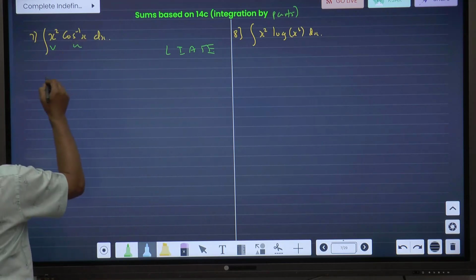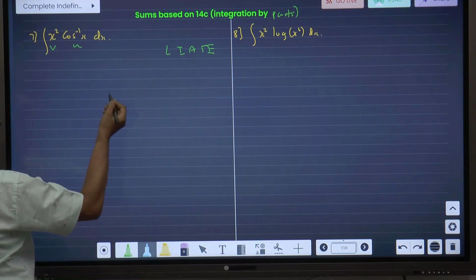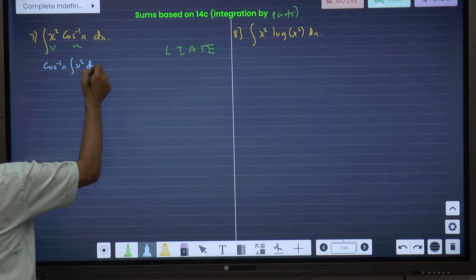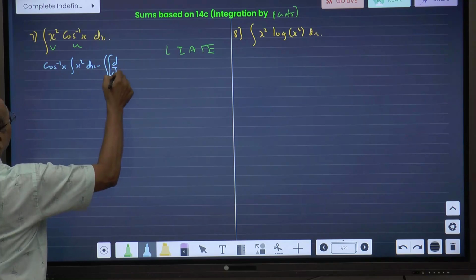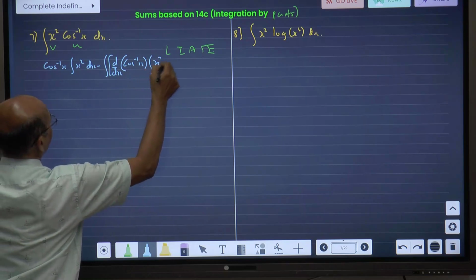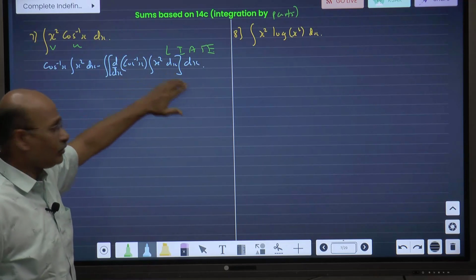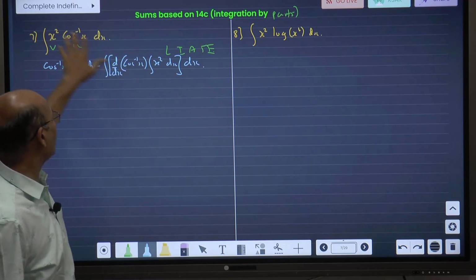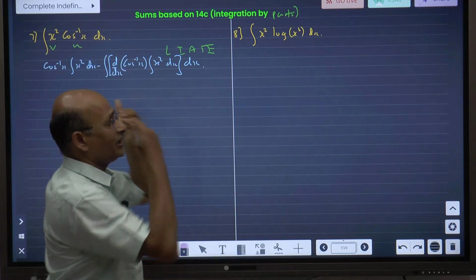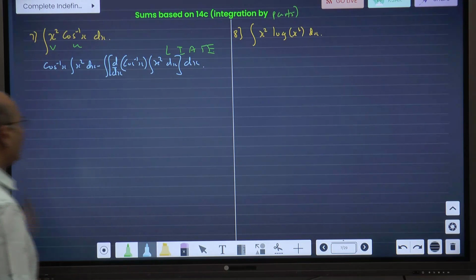So let us talk about this now. Everybody knows the formula there, right? So you can have the formula if you want. Everybody knows the formula, that is u integral v dx minus integral box derivative of u, integral v dx close dx. Now why specifically the box here? I want everyone to solve this portion inside. Remember this is a general uv, there is no specific nature of uv here. It is just two functions that are in front of you, straightforward. You are taking one as u, one as v, and then just integrating by applying the formula. So I applied it here.